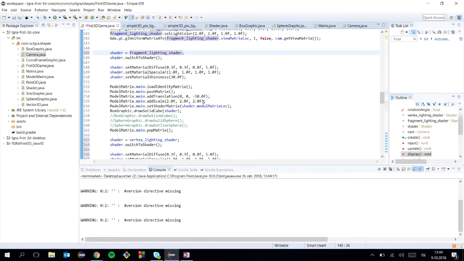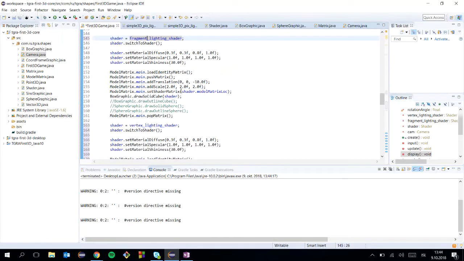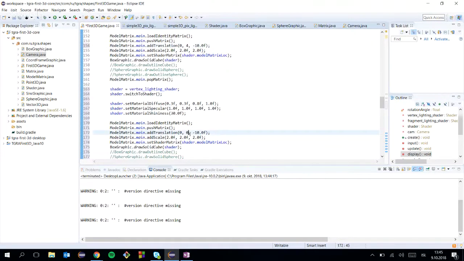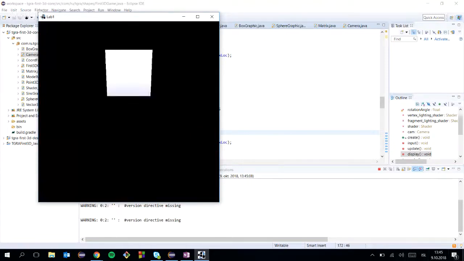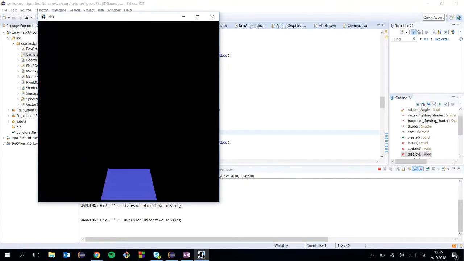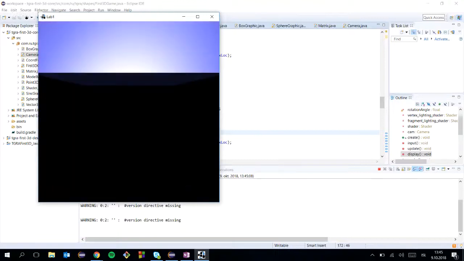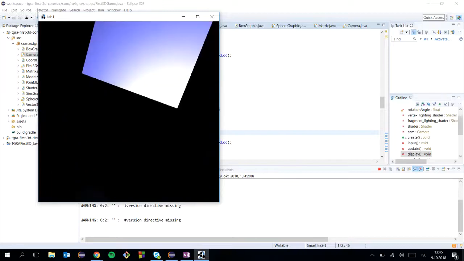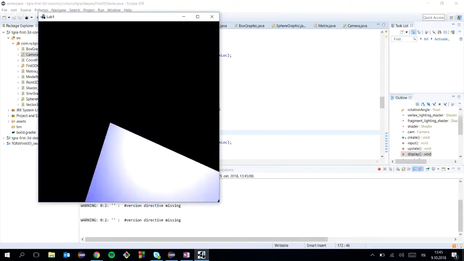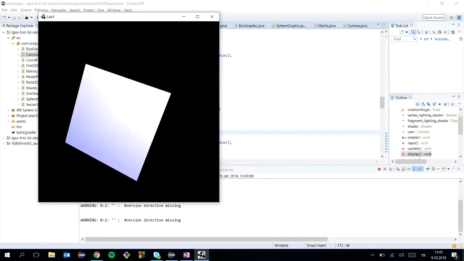And take one of them, where do we translate them? -10, let's take one of them a bit up, 4 up, and the other one down. See if there's a big difference here when we go close to this one and go close to this one. See, you can actually see the light reflecting here more, whereas here you see that it happens in a corner and then just gradient over the entire thing.